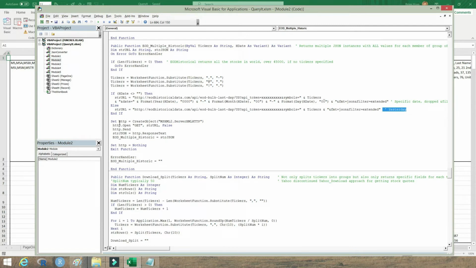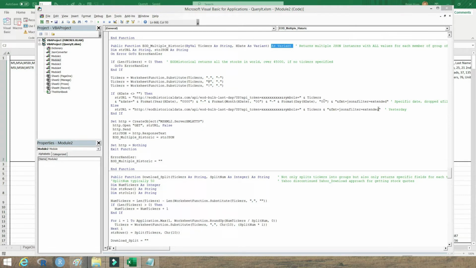Then down here you can see the calls you make for the HTTP service, and you make the call and then get a result back, put it in a string, and then there's a return value for this function.